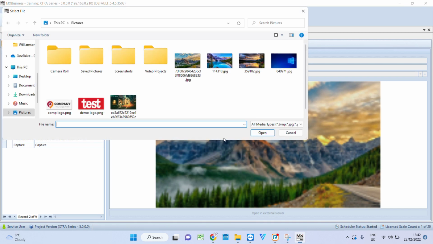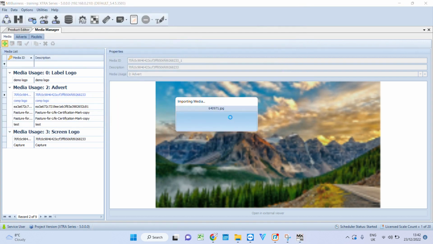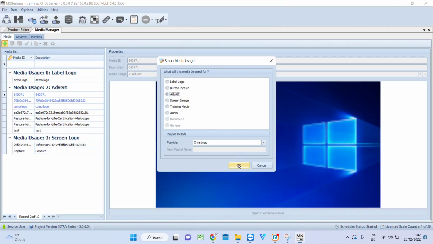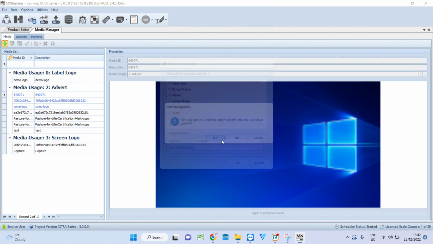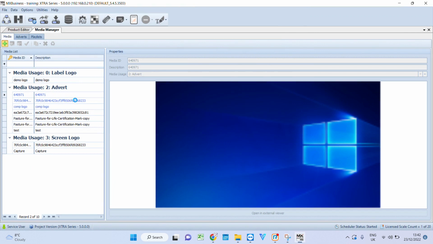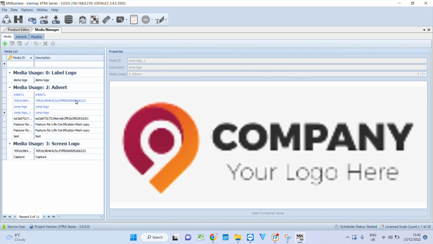Let's add Windows. And let's add one more. Okay, so we've uploaded the images we want to use on the advert.